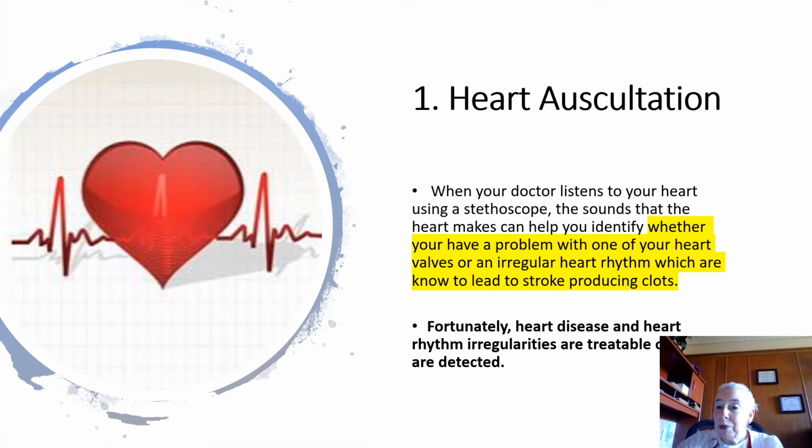If you want to come to the church here, then I will be checking your blood pressure. I have a very strong stethoscope. I also have a pulse ox, which is going to check your oxygen level, your heart rate, and it also does like a mini EKG on it. I'm also going to listen to your heart and listen to your carotid, which we're going to talk about in a minute. So again, all these things we're talking about, we can actually check here as your parish nurse.